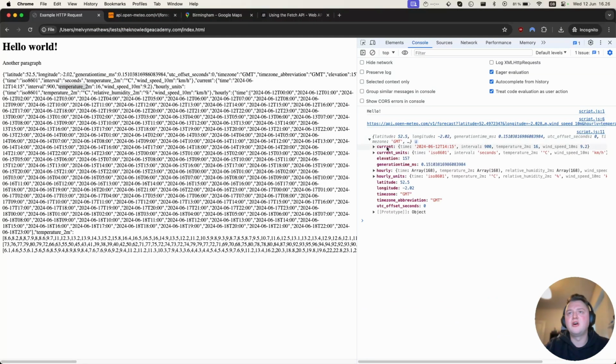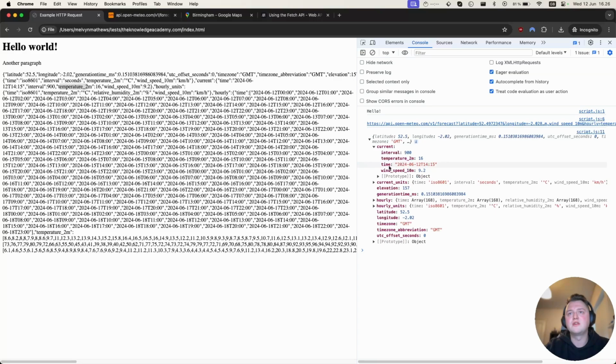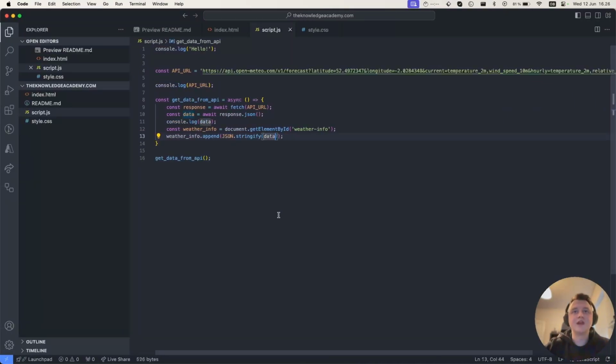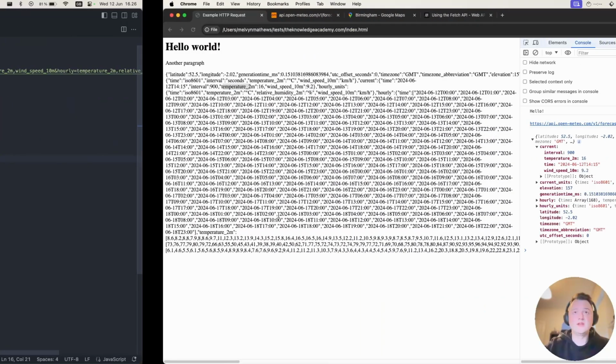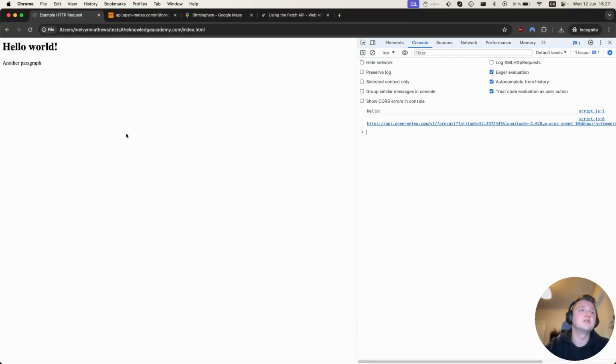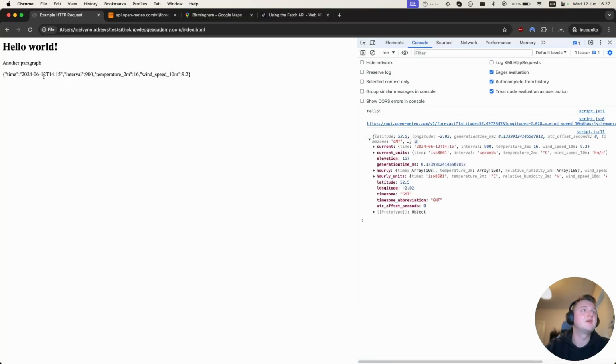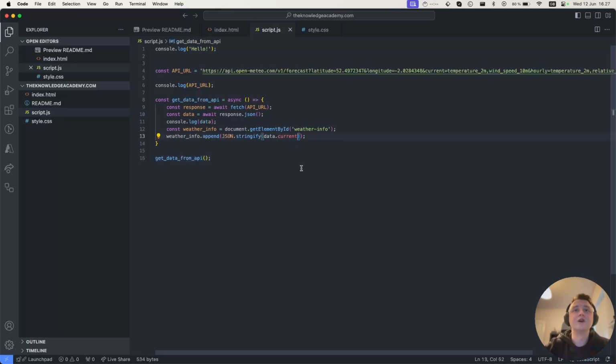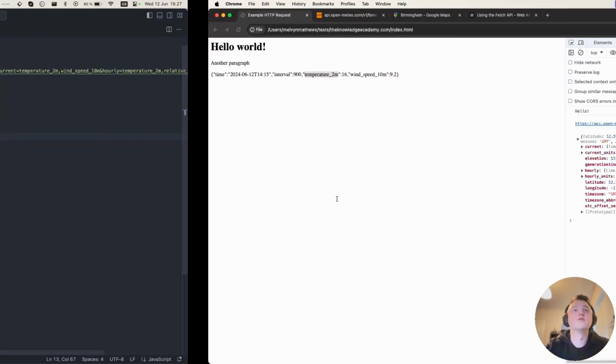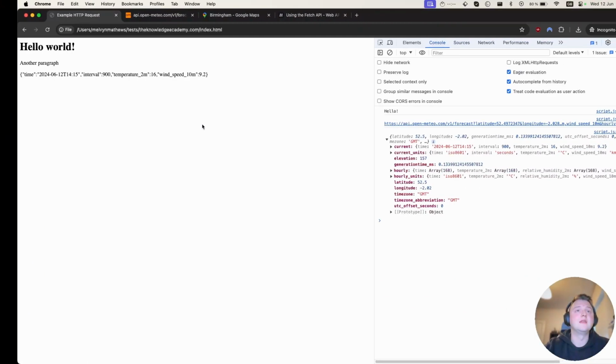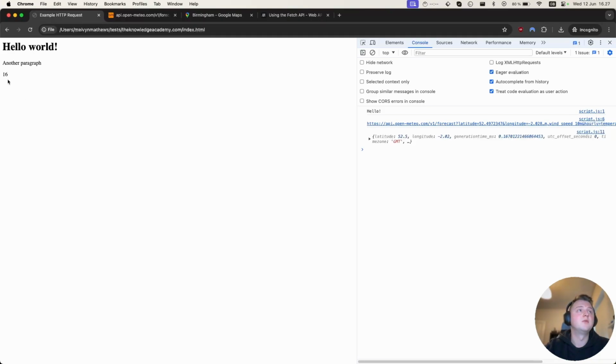So we can see inside of our object we've got current. If we go into current, these are all the pieces of information that we're interested in right now. So to get that, I can do data.current, and if we go back, we'll see that's broken down just to that object. It's starting to rate limit us a little bit, so we might have to wait a second for it to come back. We can see we've got the time, the interval, and the temperature_2m. So right now, I'm just going to do .current.temperature_2m. And if we refresh this, we can see it's 16.